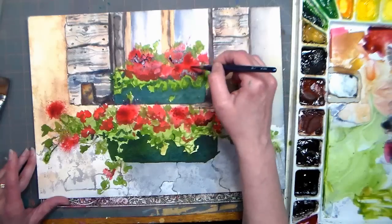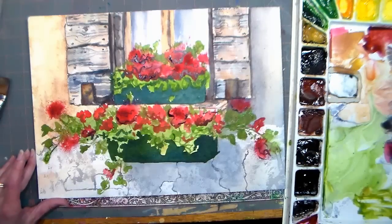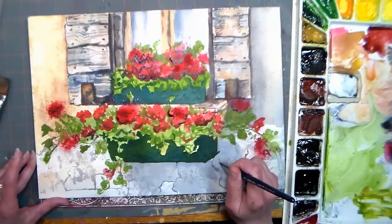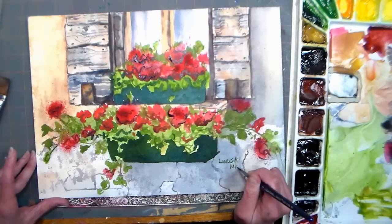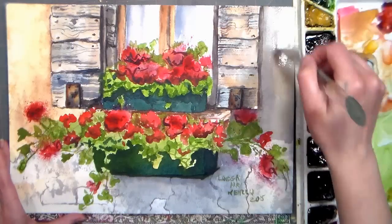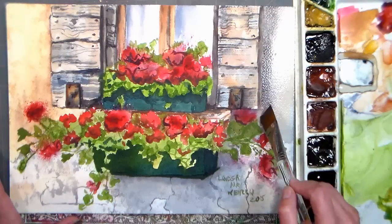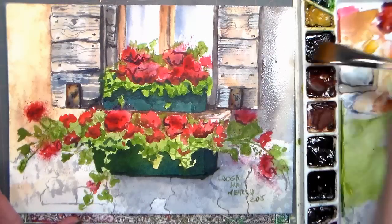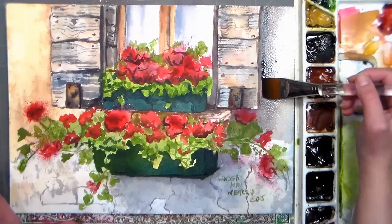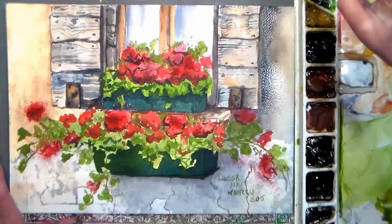I'm adding a few more shadows in the flowers because before when we were painting them they were wetter, and then I went over with that brush-o pigment powder which gave me some loose shapes that I thought I needed to refine a little bit. I realized I needed a little bit more shadow and started to sign my name, then realized I really would like to have a little more shadow on the right side of the painting — it was a little off balance. So I'm going back in, wetting that area around that shutter and dripping in my gray mix of burnt sienna and ultramarine blue and just letting it flow. I'm adding the paint to that edge where I want it darkest and letting it blend out on its own. Try not to force it and fuss with it too much and it'll look great.